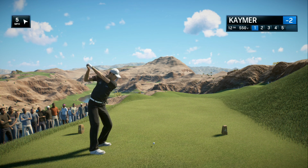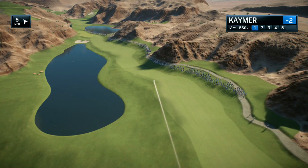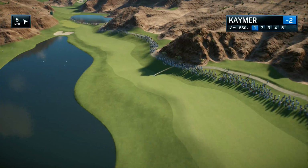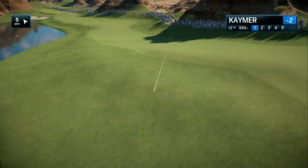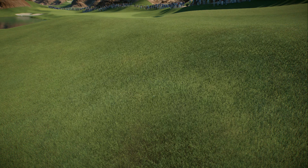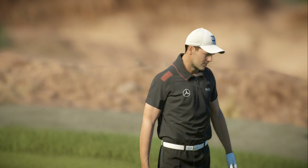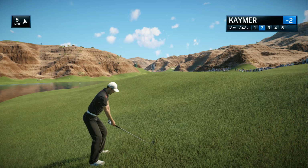And then the hole is certainly reachable, but as you can see, water creeps in again, back right on this hole. So just don't get too cavalier here. A 5 wouldn't be the worst score. I know you want better, but believe me, I've seen many 6s and 7s racked up here at 12. Second shot coming out of the rough here.